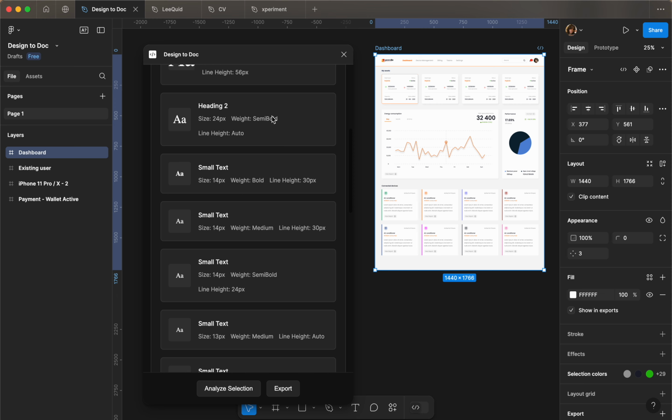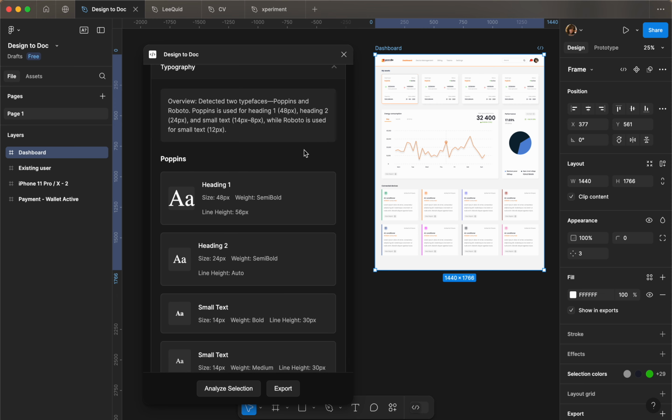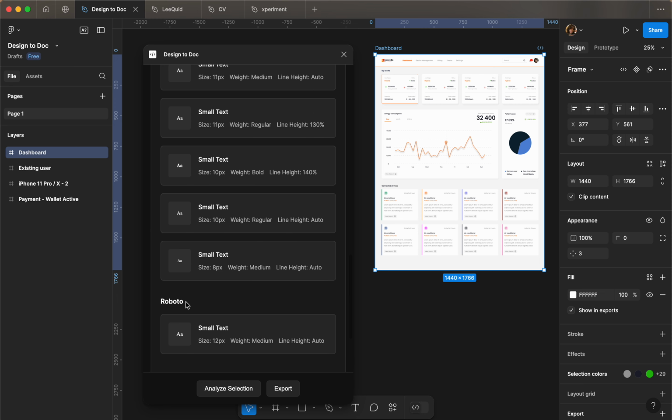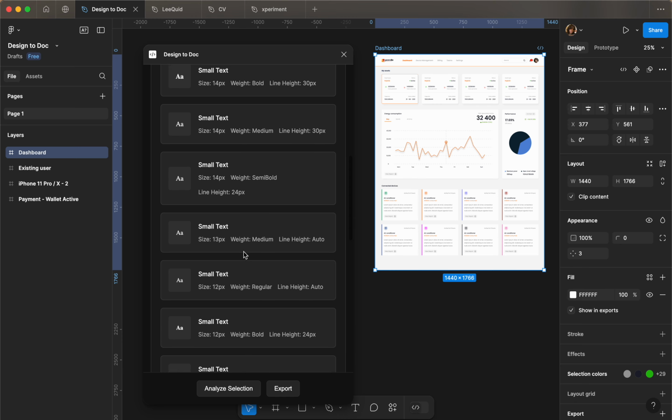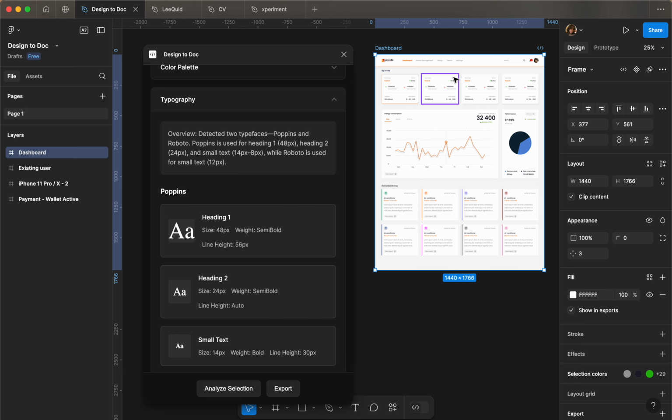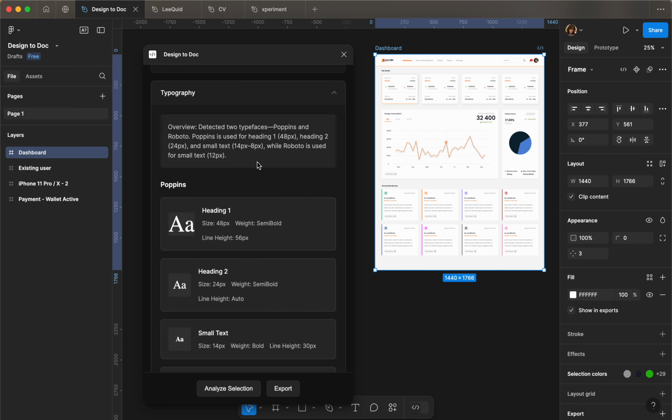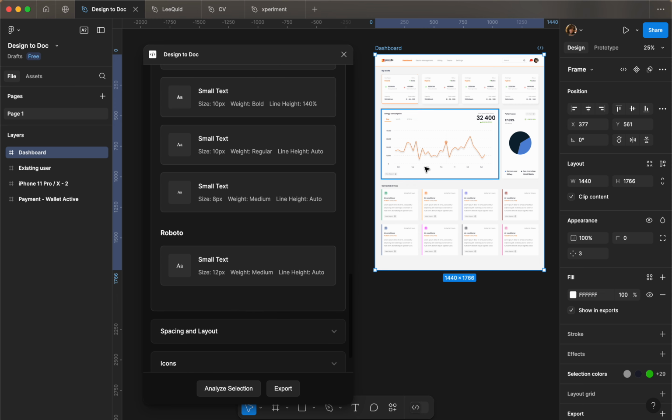If this existed when I did this design, I would have been able to detect that I have another typeface present in my design. But nonetheless, now we can see how this can help you as a designer before handing off that design to your client or your developer. This is helping you do a mini cleanup, right?